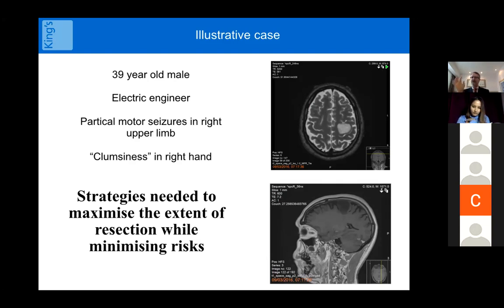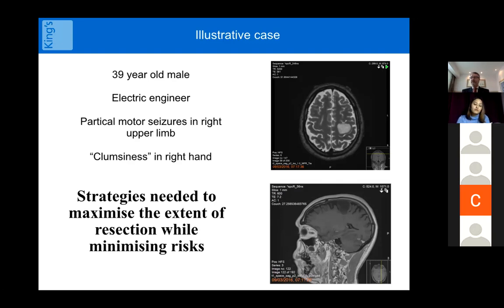And this was quite important for him, because working as an engineer, you can imagine that he needed his hands to do fine motor tasks. He got the MRI, and as you can see, this tumor is localized in the primary motor area, and it has the characteristics that we described for so-called low-grade glioma. It is hyperintense in the T2 sequence, and it doesn't take contrast in the T1 after gadolinium. So it looks like a low-grade glioma in a patient that is otherwise fit and well.